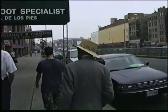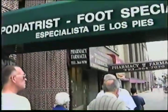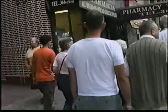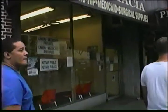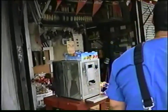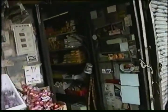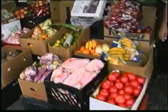As you can see, the apartment buildings that start at this point have no ground floor. All of the ground floors are stores of some kind. For example, this grocery store, if you look carefully the way it looks, it hasn't changed much. It originally was a candy store. And if you use a little bit of imagination, you can almost picture it as being an apartment store.